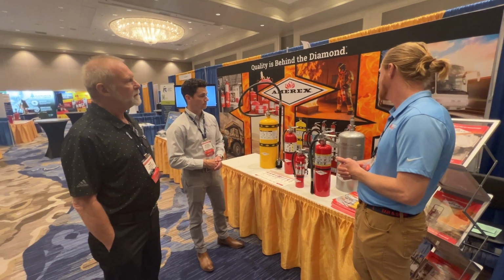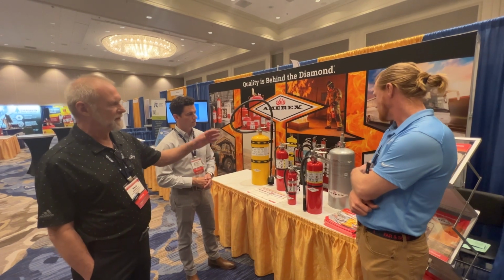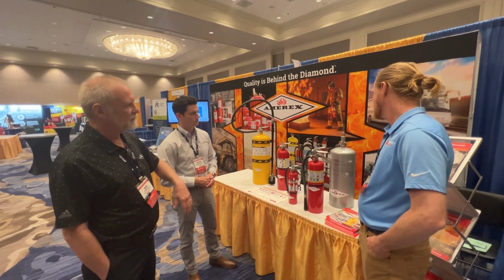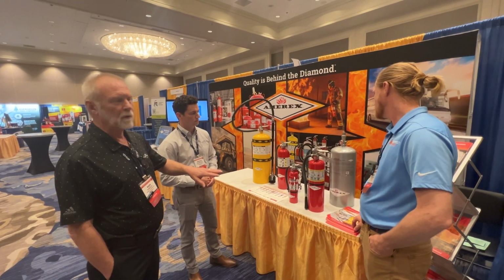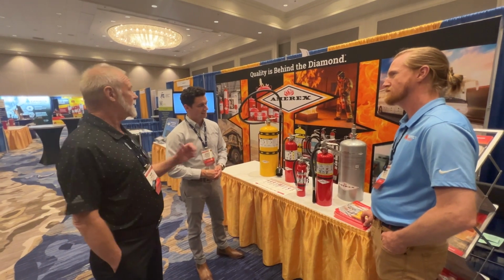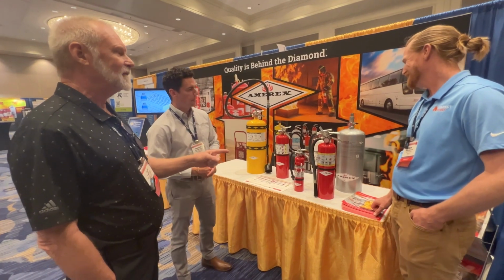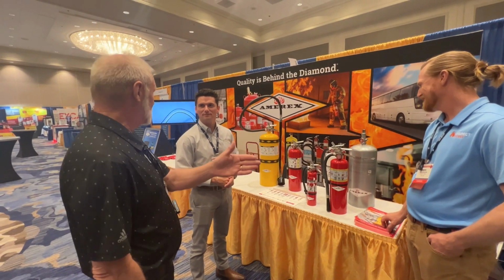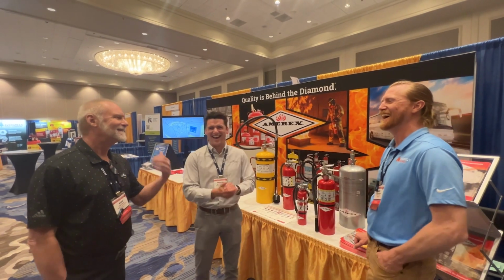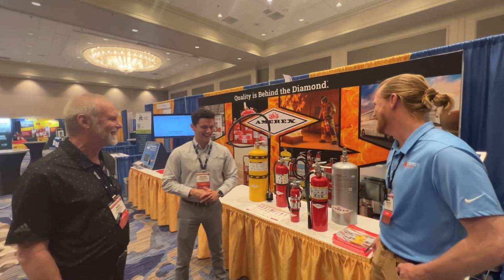So we really didn't talk yet about the handles or the PSI or any of that. It's a brass valve, stainless steel handles, and it's got a stainless steel gauge guard. It operates at 240 PSI instead of 190 PSI. This is 195. Well, the 10-pounder, thank you for correcting me. The 10-pounder is 195. The other three sizes are 240 PSI. Yeah, thank you. That's why Brayden's the product guy. They keep me out of the office. You do your thing, let Brayden stay in his lane.